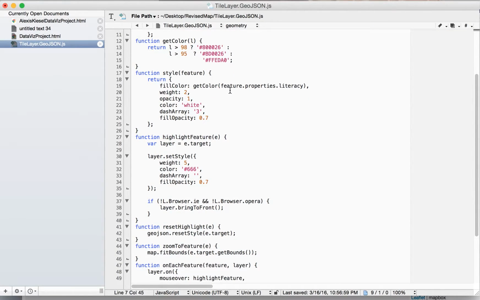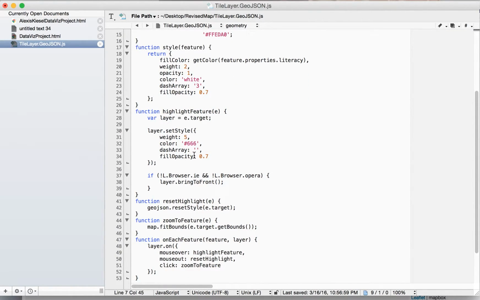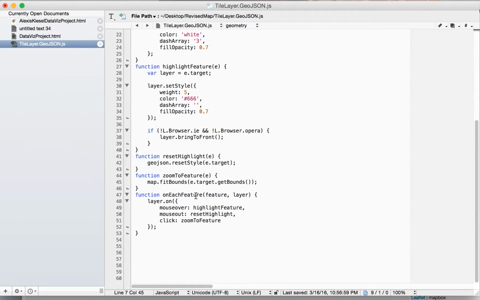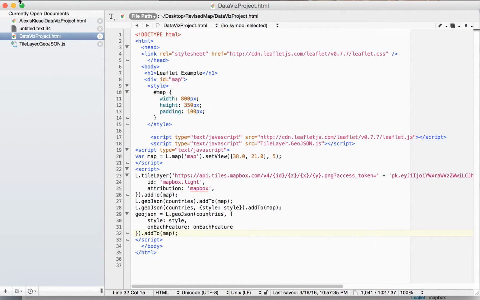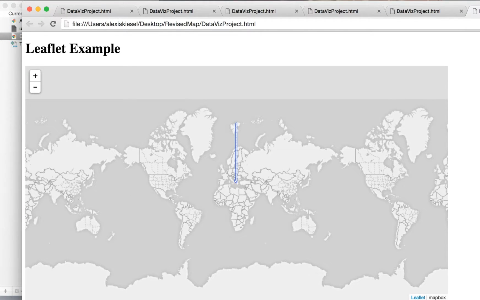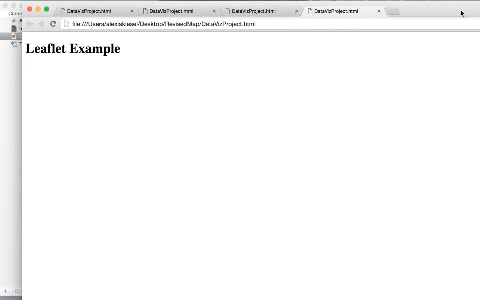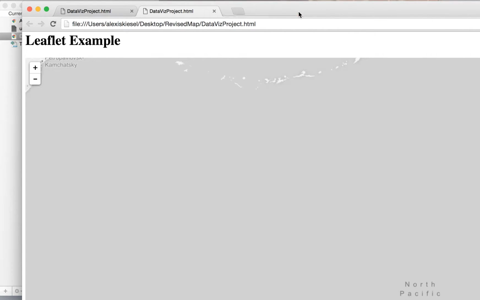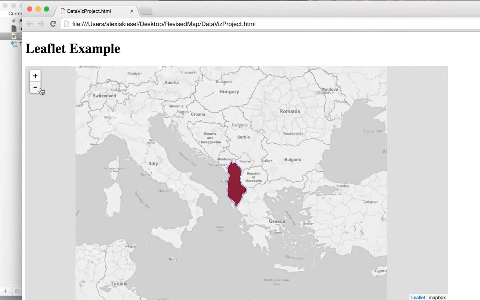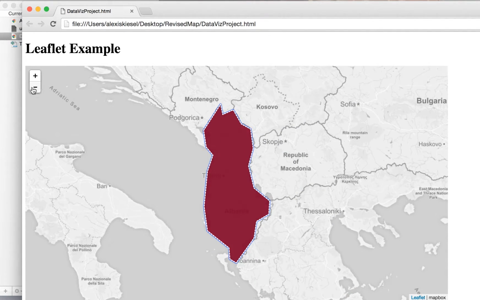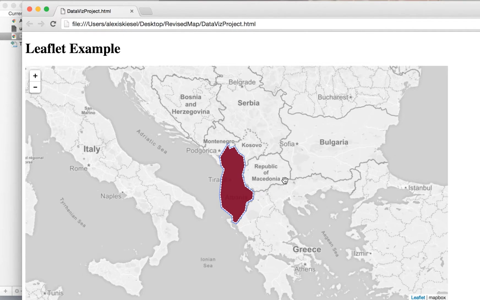Here, I'm not going to change the colors for you, but you understand how that can happen. I'm not going to change all of these colors and weights and such, but you understand that if I take any of this out or change it, it'll change just like I've already shown you. So here's my project, and hopefully that gives you a better understanding. I'm going to open up my original and remind you what it looks like, but hopefully you understand the way this tool works a little better now. So we can hover, we can highlight, we can zoom in and out.